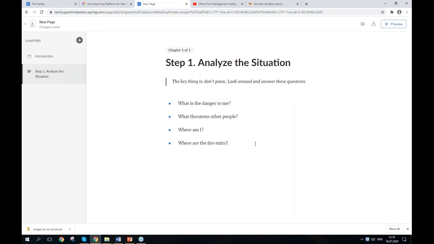And also, I'm going to add a YouTube video to this chapter. To do this, I'm going to press enter on my keyboard. And once you do this, you will see the plus button. If you click it, you will see several things you can add to your article. That can be a list, which looks almost the same as this one. It can be an image, a video that we are going to use now, an embed code, a statement, or an exercise. And an exercise is a self-check assessment that I mentioned, and I'll show you how to create it later.